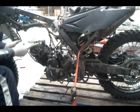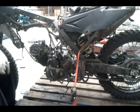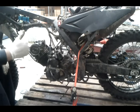Put RTV grey around all these seals to give it a nice good seal so no oil leaks out of it. Let it run, have a piece of cardboard underneath, make sure no oil's leaking from any places, and you're good to go.